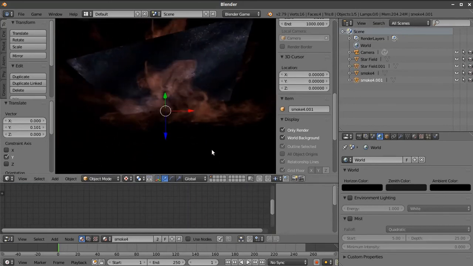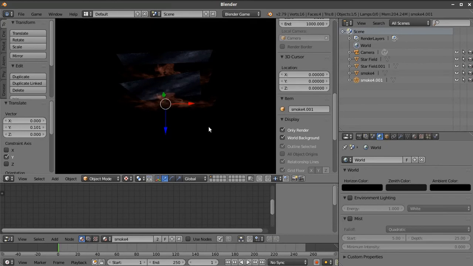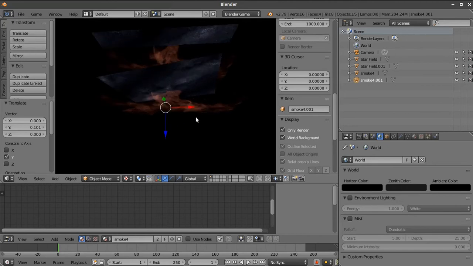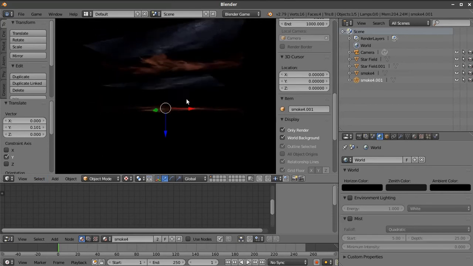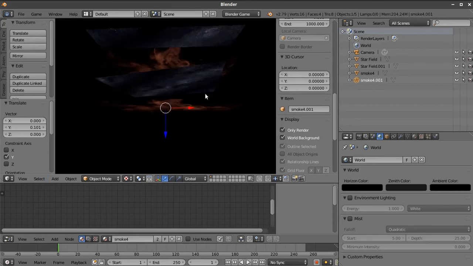Now, we want to get our draw order to read properly. So there's a quick way to do this. This is a trick that we learned in the Hacking the Viewport series that's on this channel. We're going to change the way that Blender reads these images with respect to their time of creation and their placement to the camera.